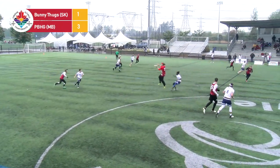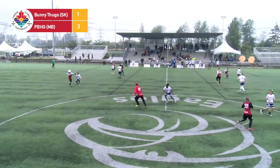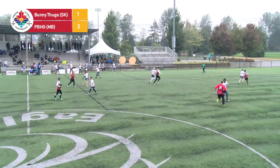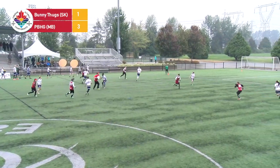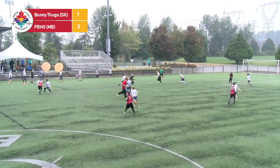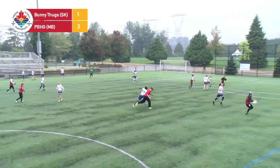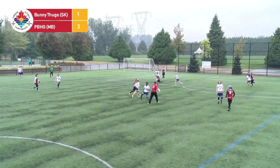Dion finds Diggle under. Fertoski. Fertoski puts it onto the far side here for Dirksen, who dishes it to Dion, holstering his shot to the end zone there as he goes back inside. Has the reset there in Fertoski. The Thugs trying to find some options upfield with this tight coverage here from PBHG as it's now on the near sideline with Mark Dion. Back to Diggle.